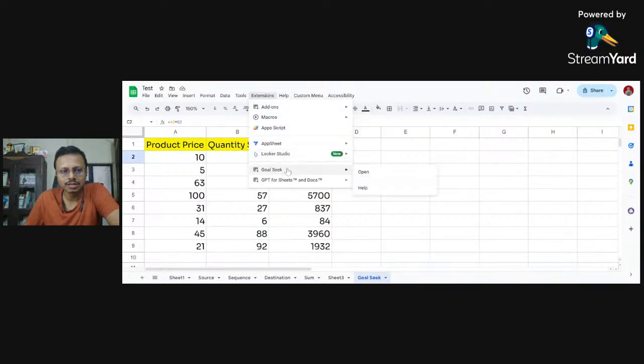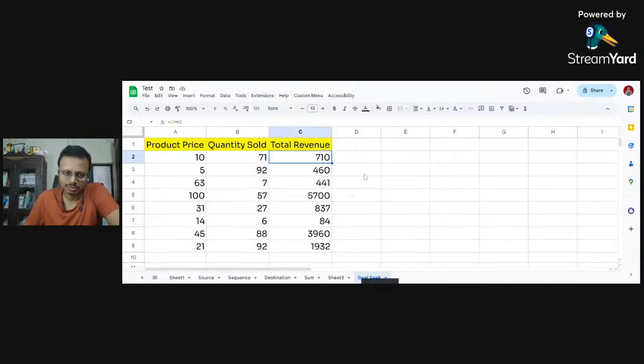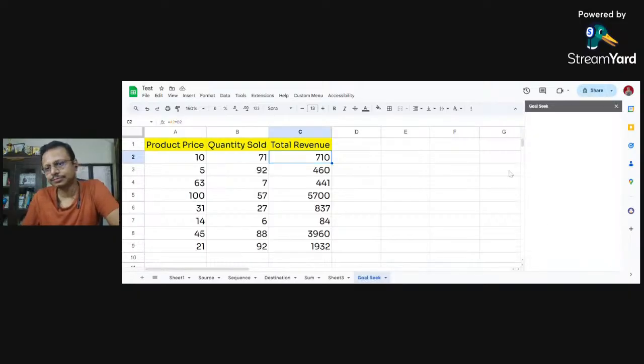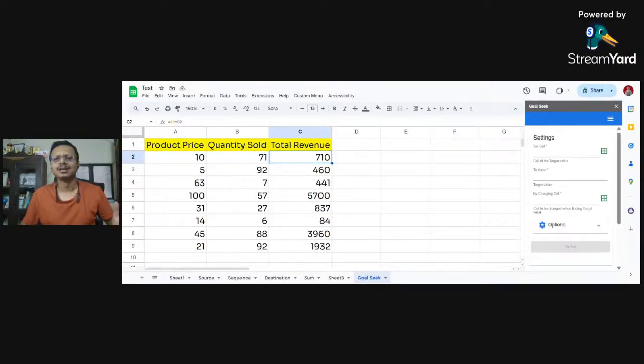Here you see Goal Seek. It's a very simple function. You don't need to rack your brains, and this is very useful for your calculations, because whenever you're sitting in front of your boss, or discussing what the revenue could be ahead because of the turmoil going on in the market, this is how you can do the permutation.